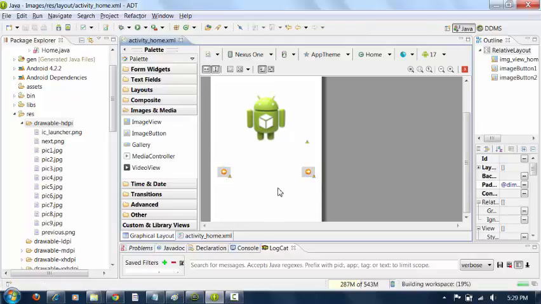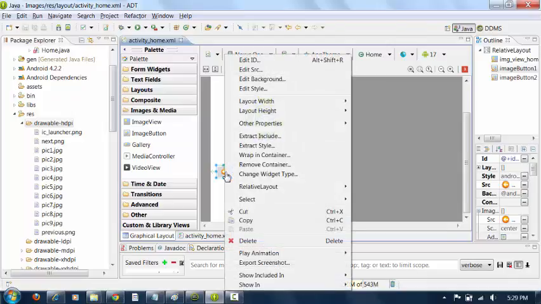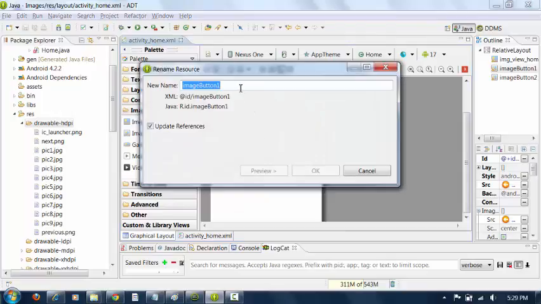The first step whenever you are adding any component to the UI is you have to change the ID. So select the image button, edit ID. Here I'll change it to image button previous.